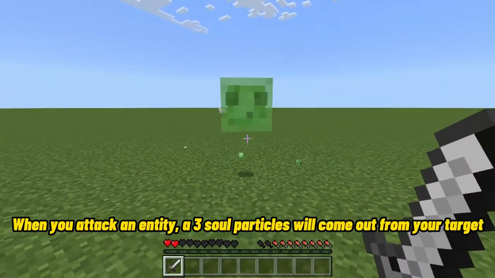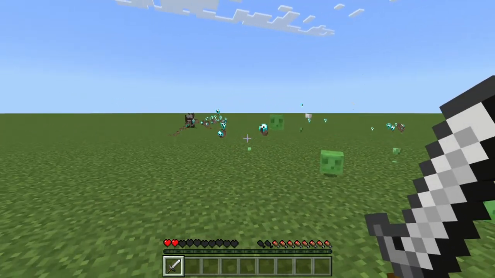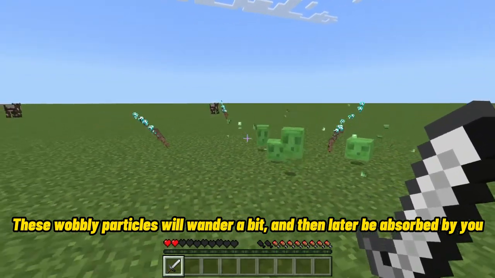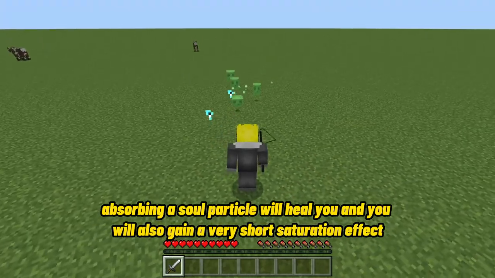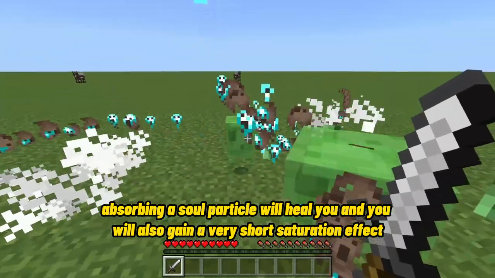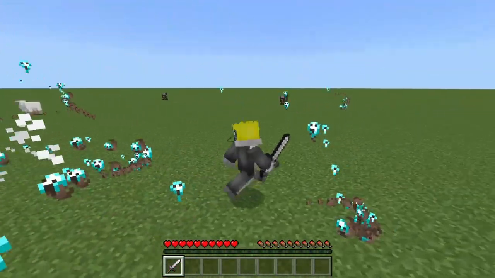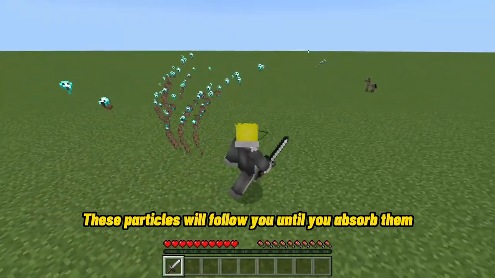When you attack an entity, three soul particles will come out from your target. These wobbly particles will wander a bit, and then later be absorbed by you. Absorbing a soul particle will heal you, and you will also gain a very short saturation effect. These particles will follow you until you absorb them.